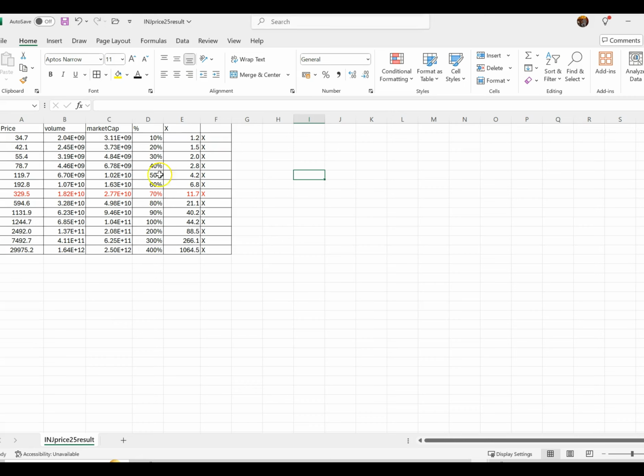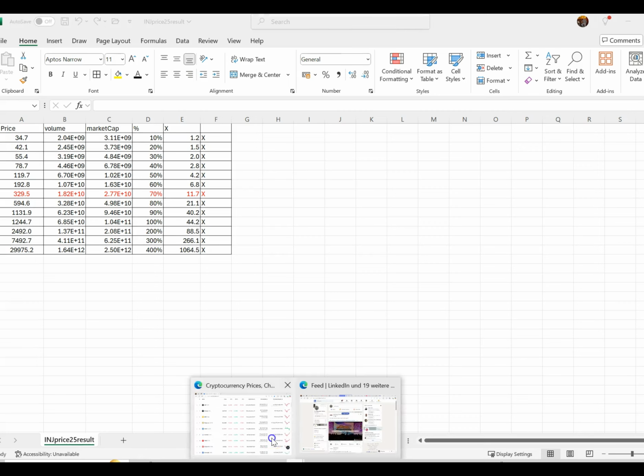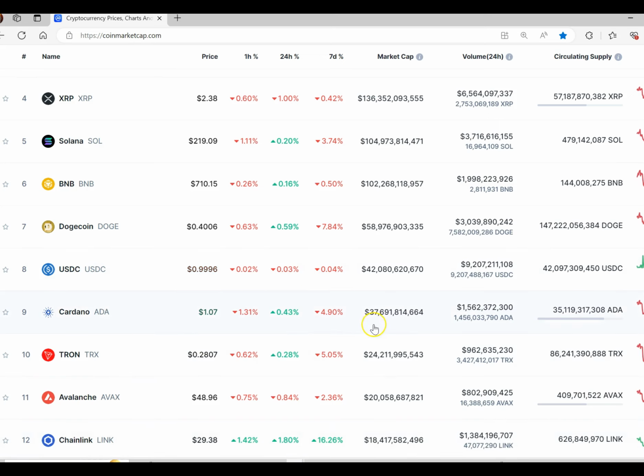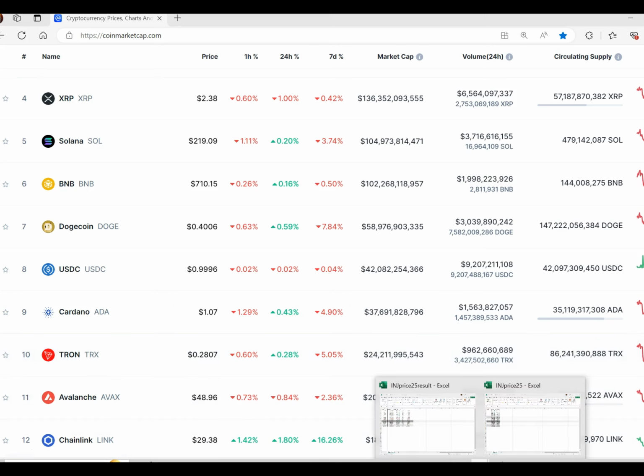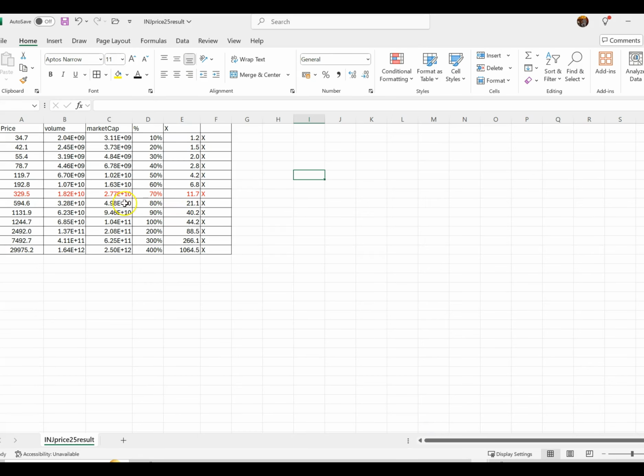So 30 here, for example, is close. If they get to this market cap here, that's 27 billions, they are in the rank of the 10th, and what we have here is 24, something higher than 24 that we have today. So higher than 24, yeah.